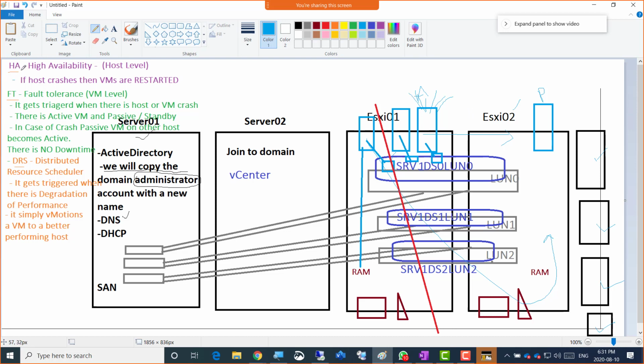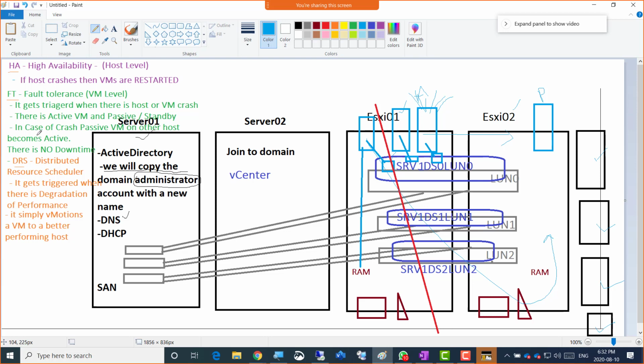Well, we understand that, okay, that's HA, that's FT. When do we use HA? It's for host level. Host goes down, machine gets restarted. At least we don't have an outage of the virtual machine or the critical application on top of it for 1 day, 2 days, 3 days. It's just going to restart. And fault tolerance for just the critical machine will fail over right away, in seconds, milliseconds even. And DRS vMotions the virtual machine from a poorer performing host to a good performing host in terms of CPU and RAM, right?